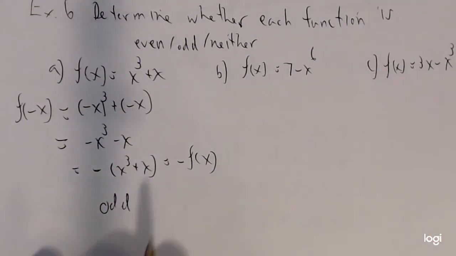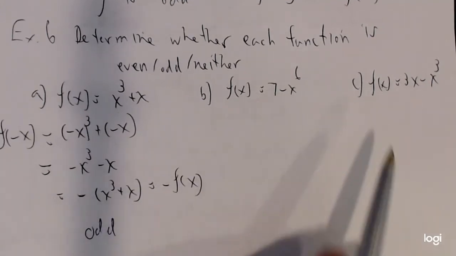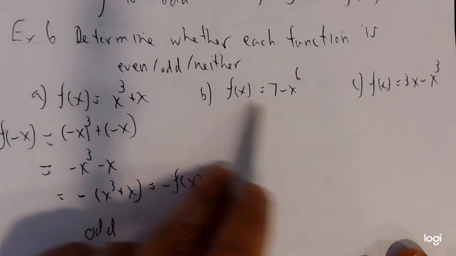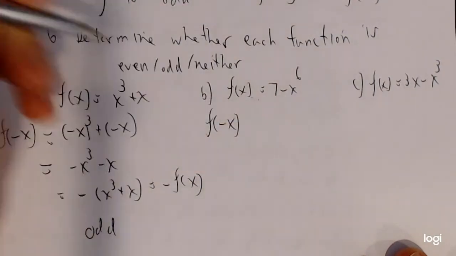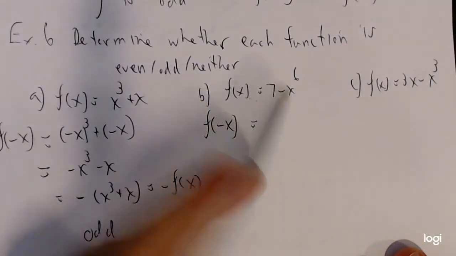Okay? So maybe you might want to pause this video and try these 2 out on your own, and then press play. So let's move on to the second one. So to check to see if this is even, odd, or neither, I'm going to replace x with negative x. And, well, this is a constant. There's nothing for me to replace.